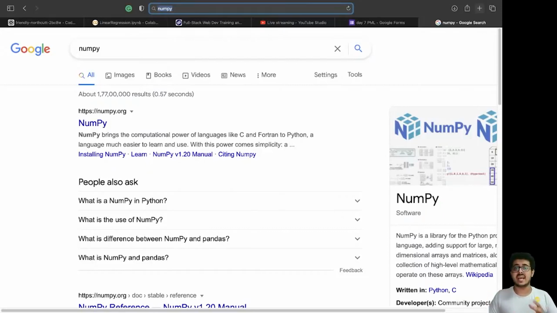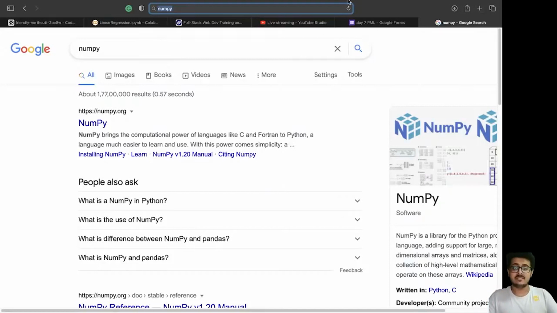That's why this package is extremely popular within the data science community, because at the end of the day your data is basically 2D matrices. That is what I'm trying to make you guys understand. So this is one of the first libraries that we are going to use for making the entire project.